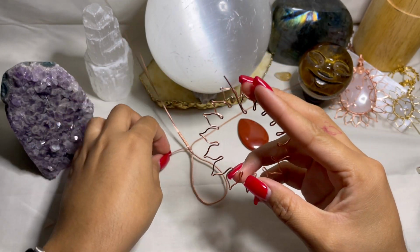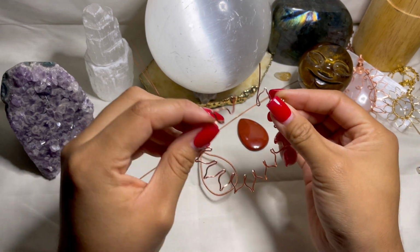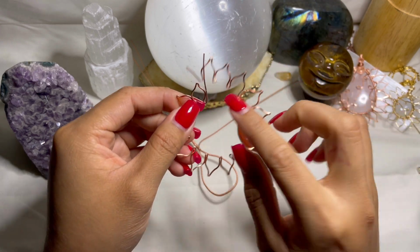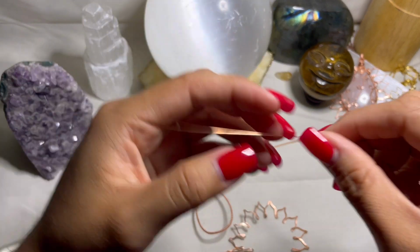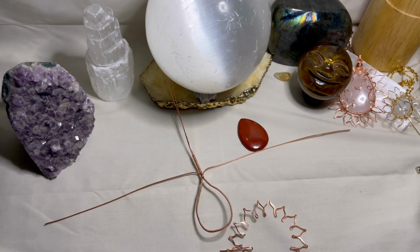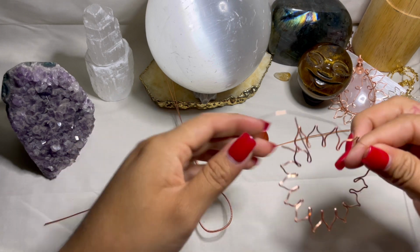The next thing we're gonna do is attach all of the sunflower rays or sun rays, whatever you want to call them. We're gonna attach them to this right here, and we're gonna do that with a piece of wire. This is 26 gauge. I just pulled out about a foot of it, and we're gonna put it together like this.